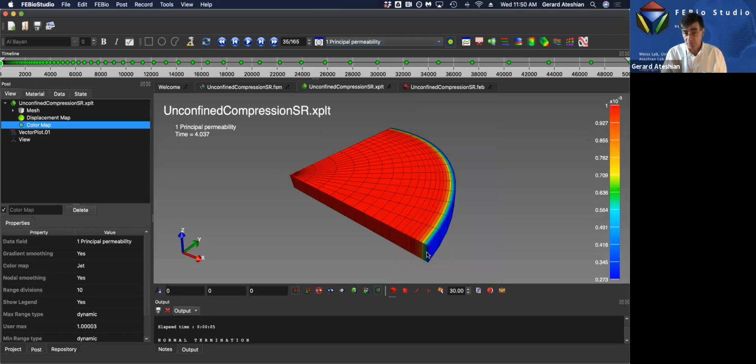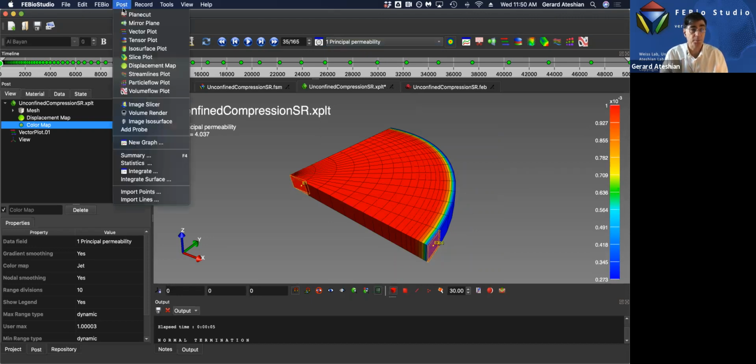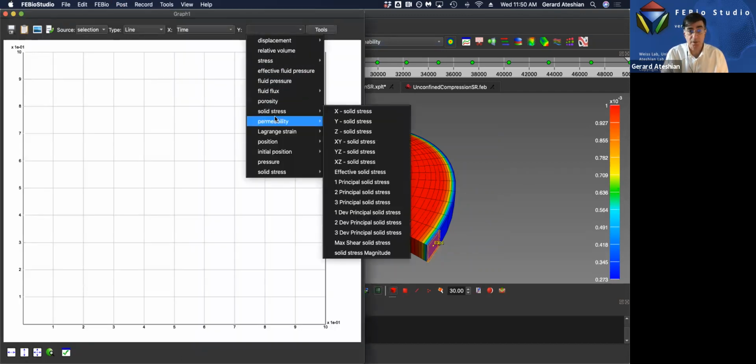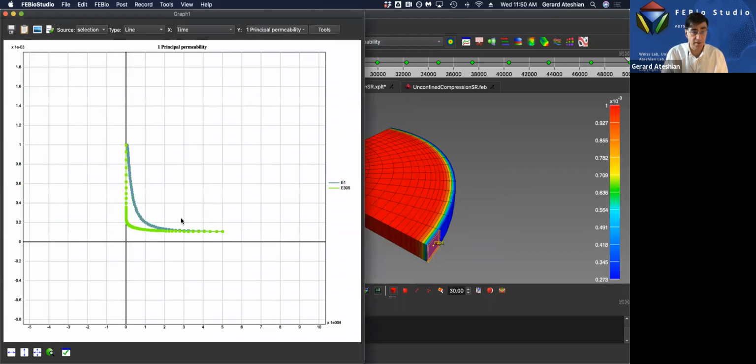And here it's smaller. So I'm going to select this element at the radial edge and this element at the center. And I'm going to say post new graph. And I'm going to display this permeability. And again, any one of the principal values should be the same. And lo and behold, you can see that it starts out for all of the elements at 0.001, which is the K0, the permeability under 0 volumetric change. But because we have an m equal to 6, a very strong nonlinear response, in this case, the permeability drops to almost an order of magnitude below.